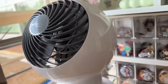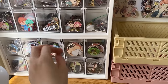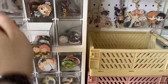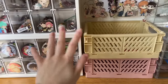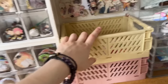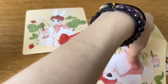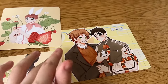On my desk I have these containers from the Container Store that hold my LINE bag goods — rubber straps, keychains, buttons, and stuff. I also have some empty crates from Amazon and some artwork I need to put on the wall: two BJ Alex prints and a Full Volume one, all from the Etsy shop This Is Ten — I'll have their shop linked below because I love their stuff.